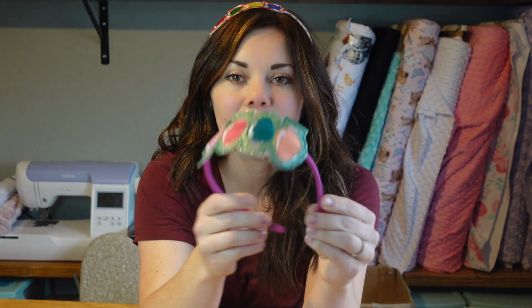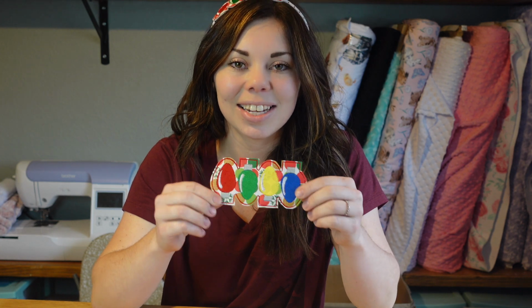This is a fun, like, non-traditional one, and I think they turned out really cute, so I'm going to show you guys exactly how I did this. I used my 5x7 hoop on my Ricoma EM-1010. I got the design from Creative Fabrica, and I will leave it down below. This is a super fun, really quick in-the-hoop project, and it was super, super fun to make. So let's go ahead and get to the video and I'll show you how I made these.